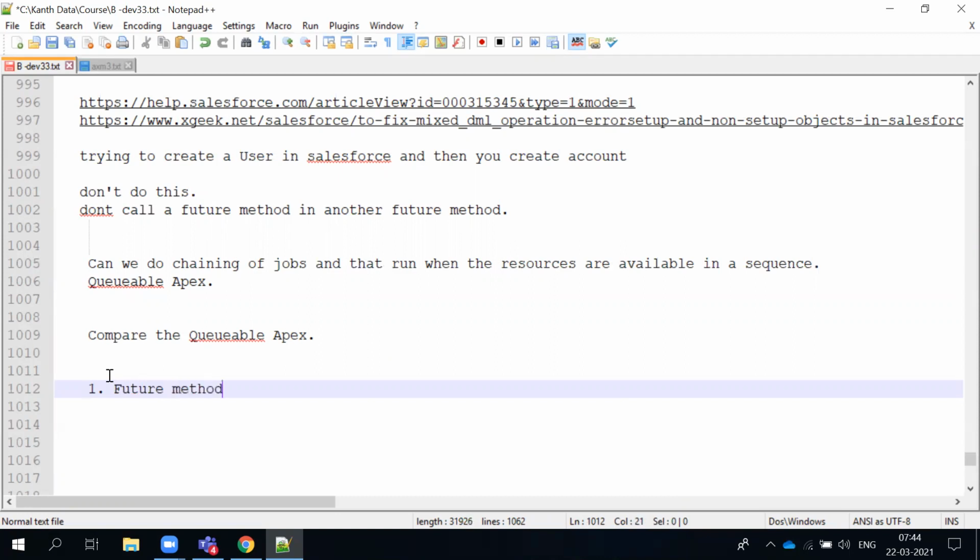Future methods cannot have sObjects as parameters. When you call a future method, I cannot pass an sObject as a parameter. But Queueable can contain them.